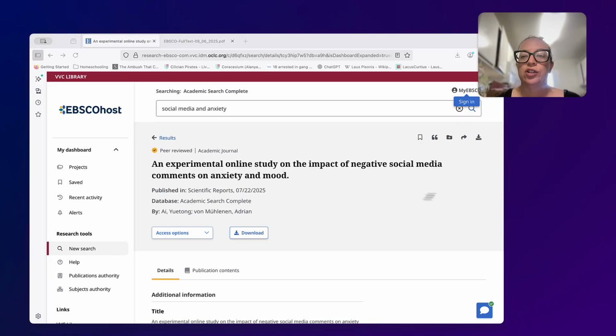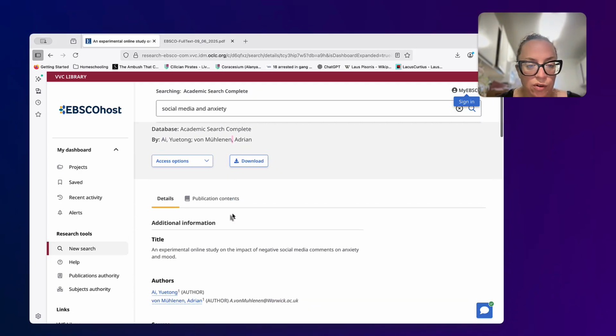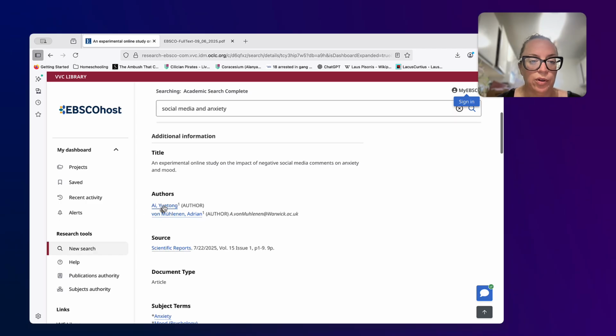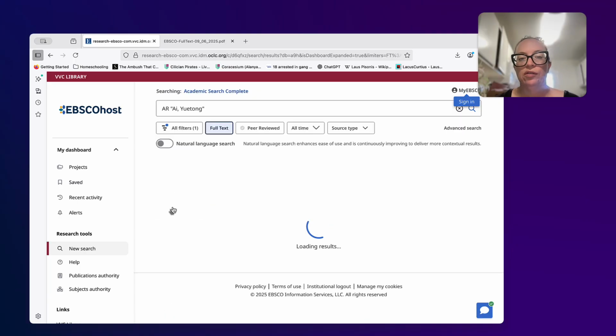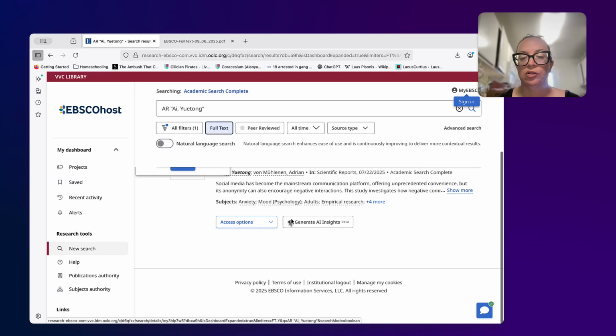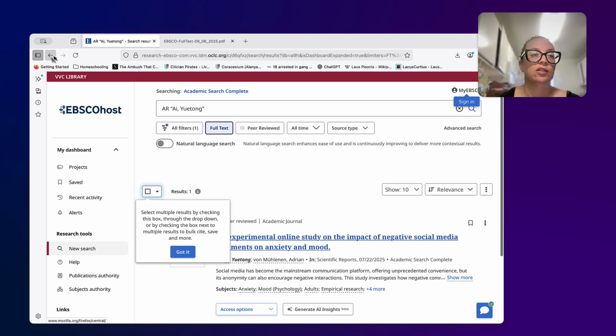You can also click on the different author names and it'll show you different works by the authors. Oh, why is everything just not cooperating with what I'm trying to show you? Okay, here we go. So this has a link, right? So if this paper is perfect for what you need, then maybe see if the authors have any other papers on something similar. And this one does not.